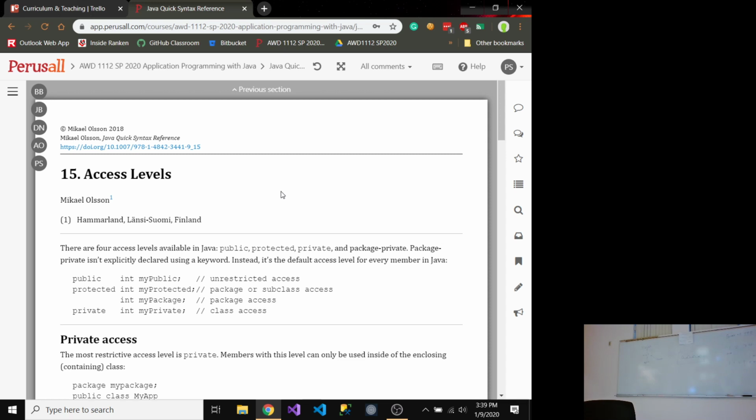Now, there's one here in the middle, and this is what we call package access or package private. Notice that there's no access modifier here. If I don't put an access modifier, whether this be a class, a member variable, field, or a method, it is package access. Never do this. You should never leave your access modifier off, ever. What that says is anybody in my same package can get to that.